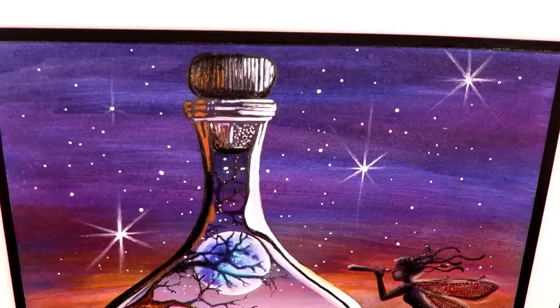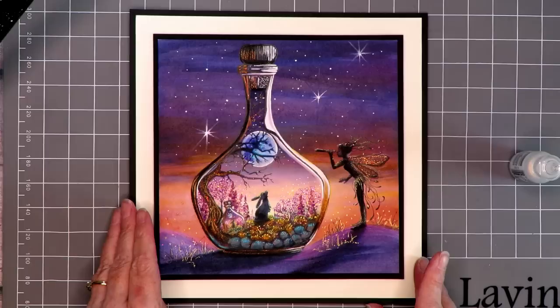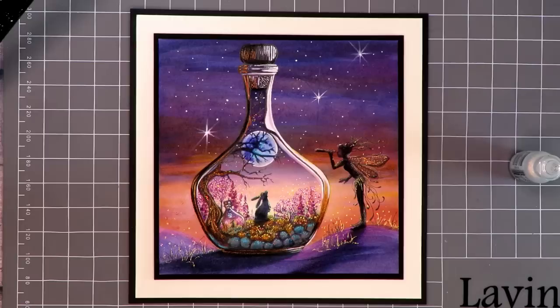And well, I hope you like it, and I hope you will be inspired to create your own little scene in a bottle. Remember, you don't have to use the inner homemade stencil. You can just use the stencil as it is.